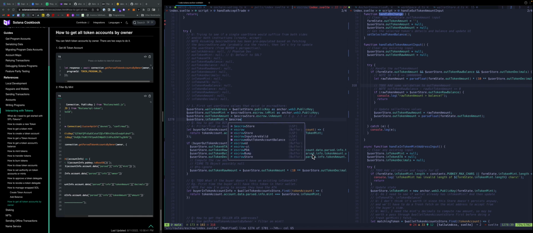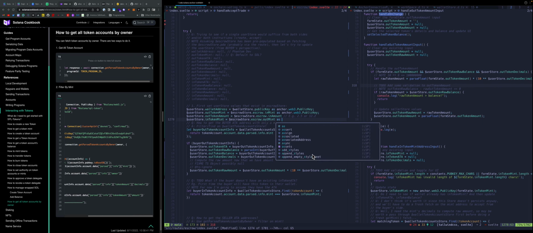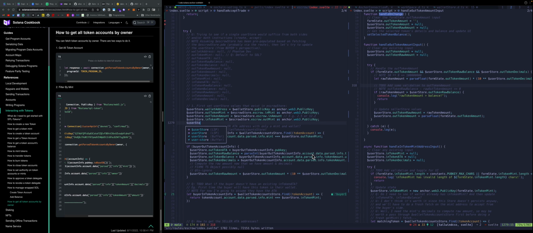And in this case, it's the opposite. The buyer's in token is the seller's out token. So escrow out mint. Okay, that's available. What else do we have available? We have the store out. No. In token amount, right?